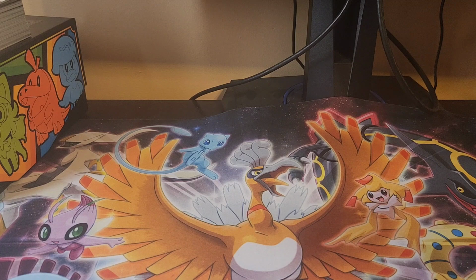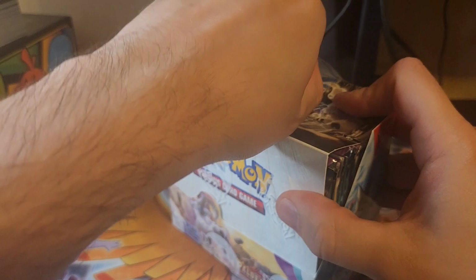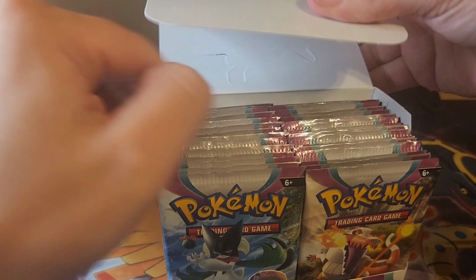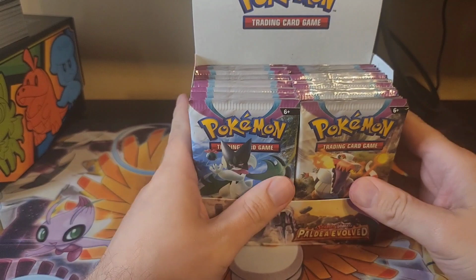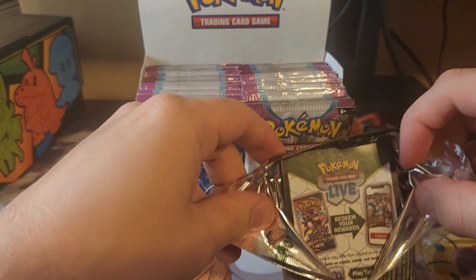All right, now let's get into this Paldea Evolved booster box here. We did not have any good luck on that ETB, so hopefully we'll have a little bit better time here with this booster box. All right, there we go. Stick that back in there. All right, who should we start with? Should we start with Meowscarada? All right, first pack.